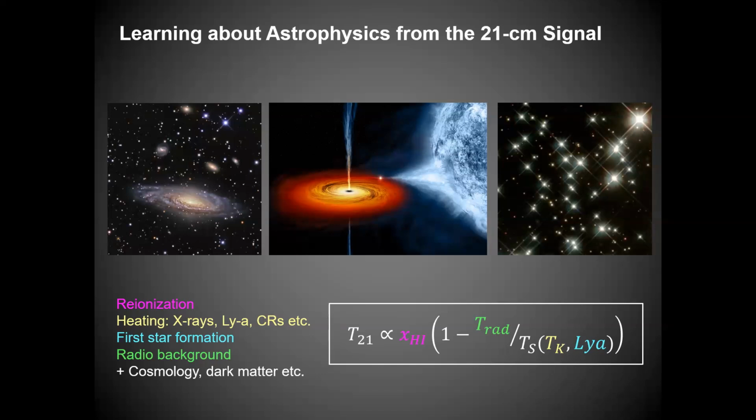So keep talking about what can we learn actually in terms of astrophysics and show some of the real scientific results. As I said, the signal is sensitive to the processes of reionization, heating, and star formation. And we can try to probe properties of the very first stars that have ever been formed in the universe using the simple hydrogen atoms.